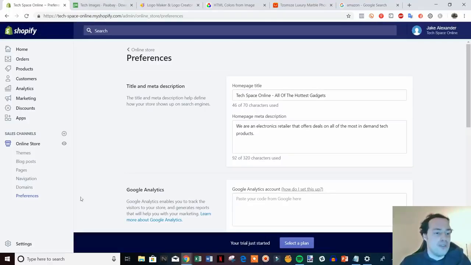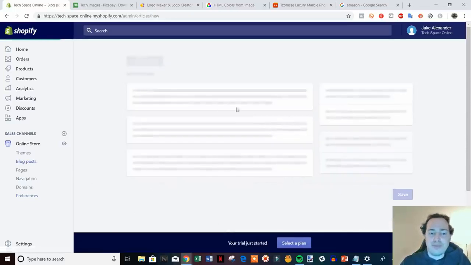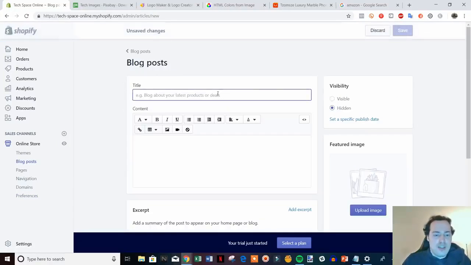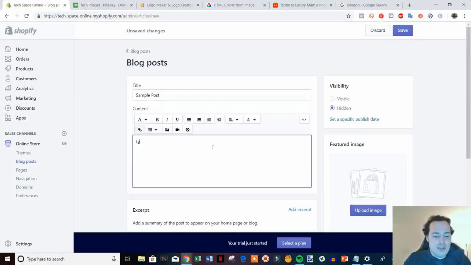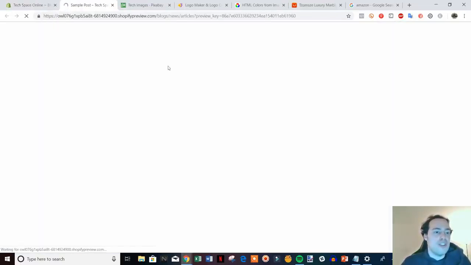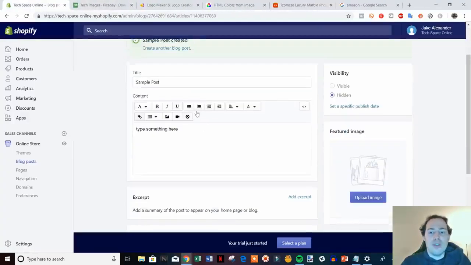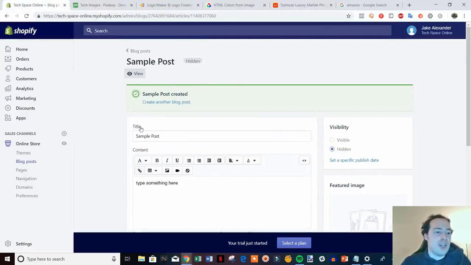Now really quickly, I'm going to show you how you can create a blog post. As you can see, we've moved through pretty much all of these sections here. So the next thing we can do is go to blog posts, and we can create one. We can just put in the title of our blog and hit save, and then it's just like creating any other page, except it's a blog, so you can see it's by your name or whoever was the author of the blog post. So creating this is just as easy as creating pages.